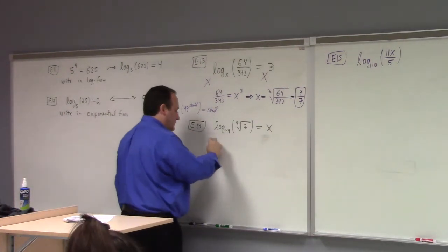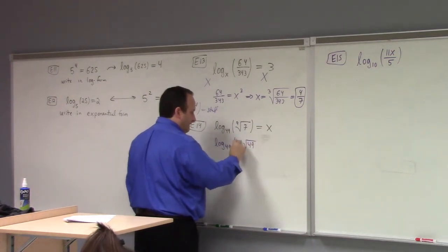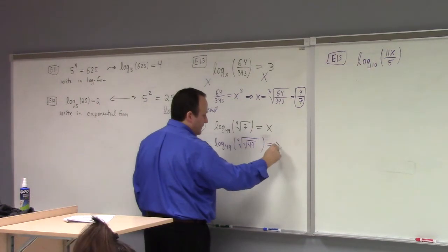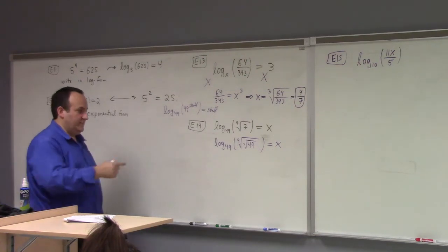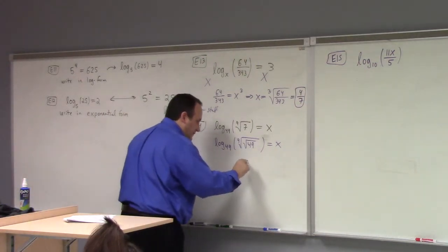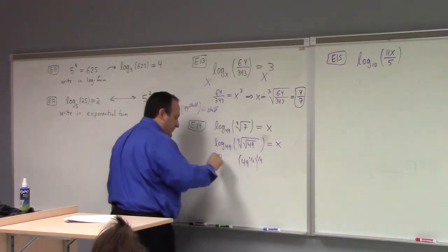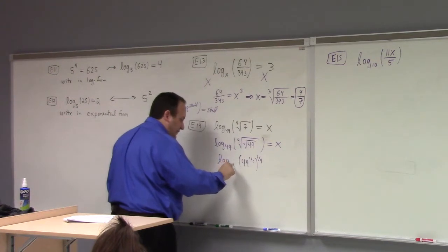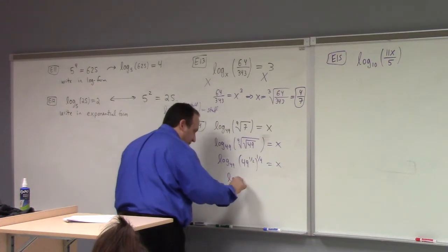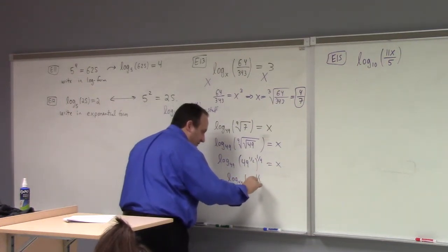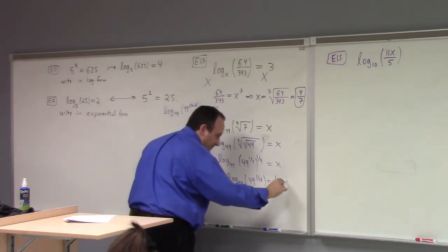This is that trick we did in the factoring, right? This is the square root of 49, the 9th root of that. Right? 7 is the square root of 49. And so what you're really looking at there is 49 to the 1/2 power raised to the 1/9 power. Because remember, 9th root means 1 over 9th power, yeah? So what we have is log 49 of 49 to the 1/18th power, which is, by the way, equal to 1 over 18. And there's your solution.